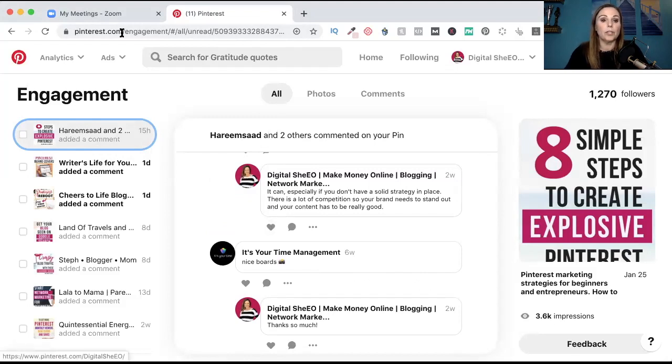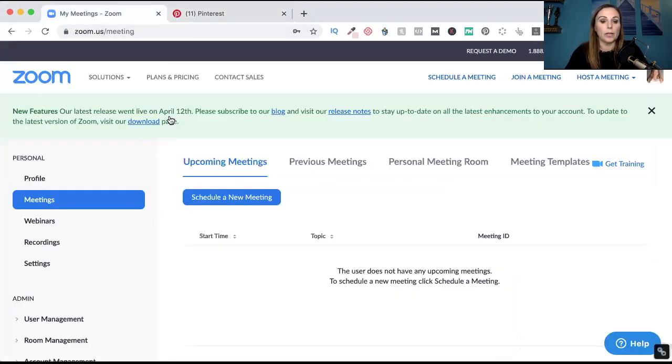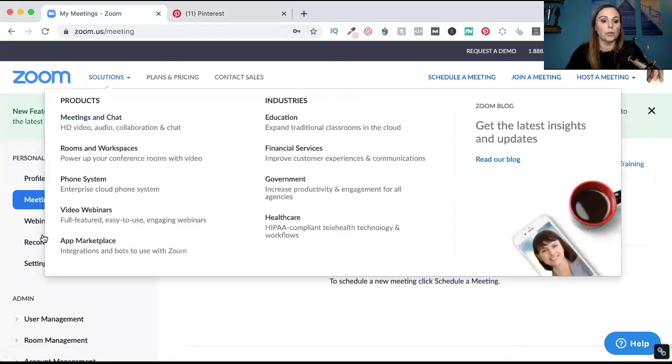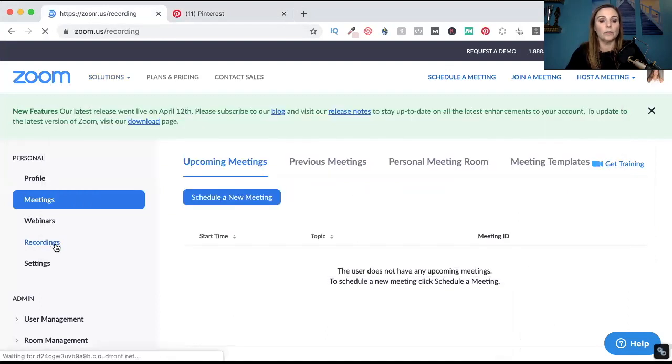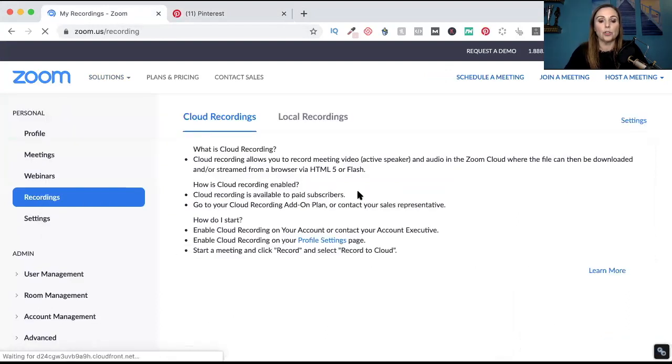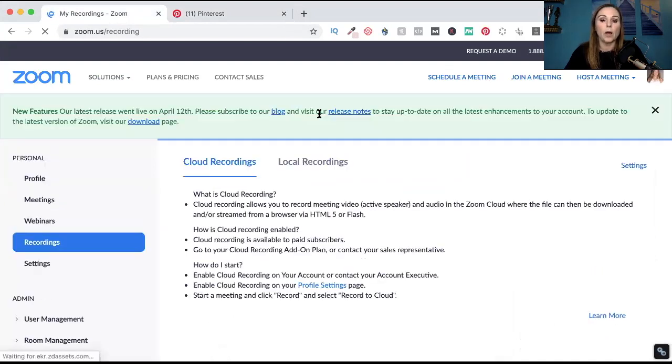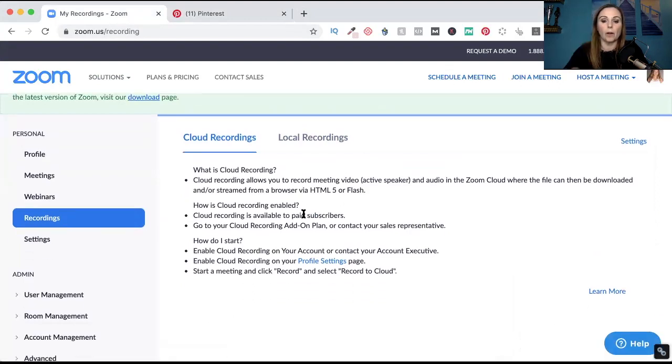Now, when you finish a Zoom recording, it's going to go into your recording section. And you can choose where you want to save your recordings. So local recordings are going to be saved on your computer. Cloud recordings get saved to Zoom.